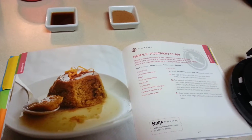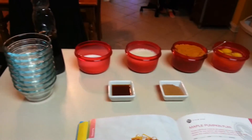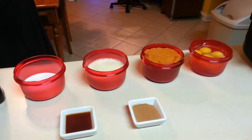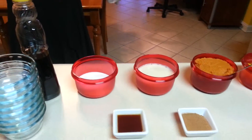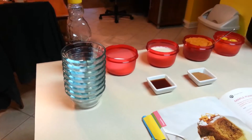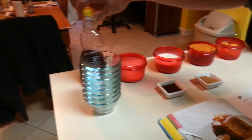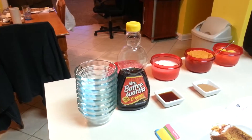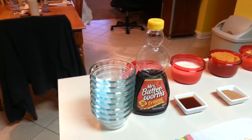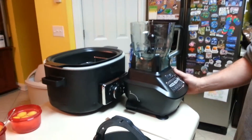As you can see we have all our ingredients pretty much laid out on the counter. We have six eggs, one and a half cups of canned pumpkin mix, one cup of milk, half a cup of sugar, two teaspoons of pumpkin spice, and two teaspoons of vanilla extract. I've actually doubled the recipe so I can have more pumpkin flan for later. One of the other ingredients we obviously need is maple syrup — you can use any kind you wish. We're just using Mrs. Butterworth and we'll put it in the cups, which you'll see in a moment.